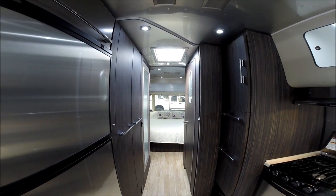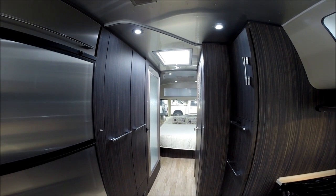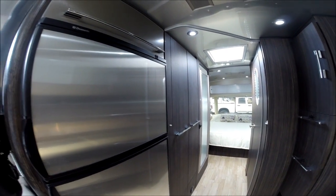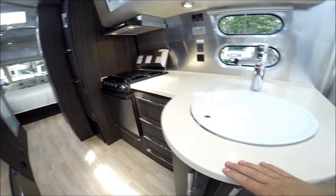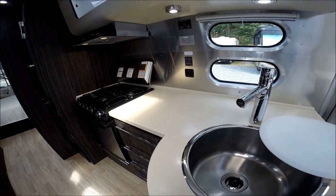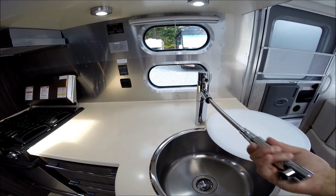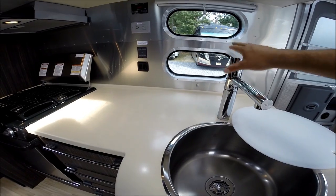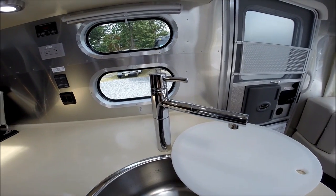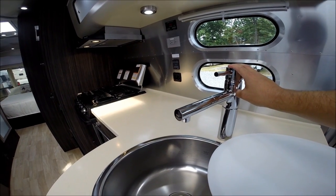The second AC also deletes the generator prep port. Normally with a single AC you'd have a 30-amp power connection in the front of the trailer to hook in a generator; you can still do that with 50-amp service — the port is on the middle of the trailer on the side. We have Corian countertops in the galley with a sink cover that some people use as a cutting board, a deep bowl stainless steel sink, and a Grohe faucet with pull-out. This is really high-quality stuff — it's standard on all International Signature and Serenity models.